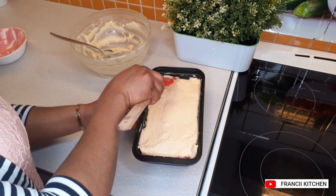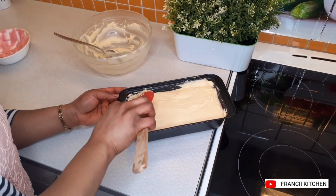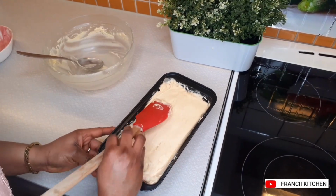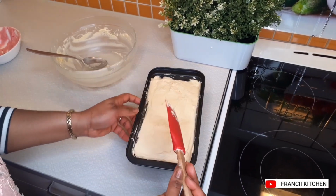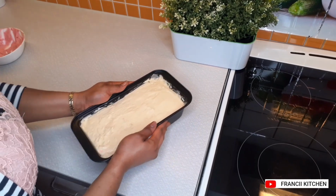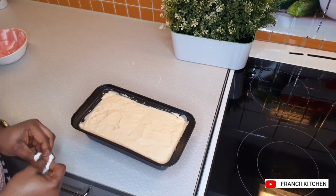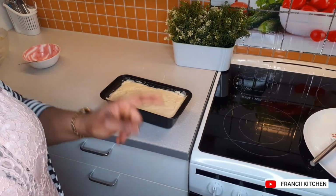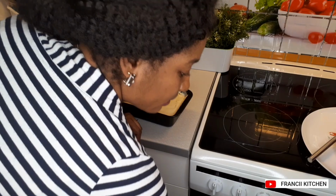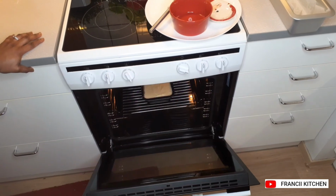Let's see how our cake is looking. Just make sure you cover it very well. You get a perfect level. And at this point, it's okay. This point is very important. I have preheated my oven to 170 degrees. So it's going inside my oven. And I'm going to bake this 20 to 25 minutes depending on the heat of your oven. So please do check on it.